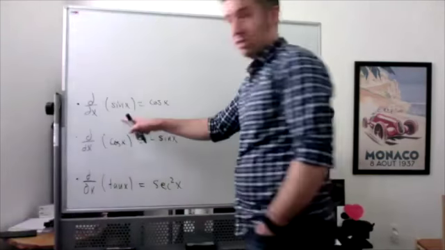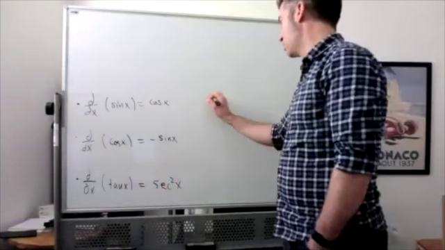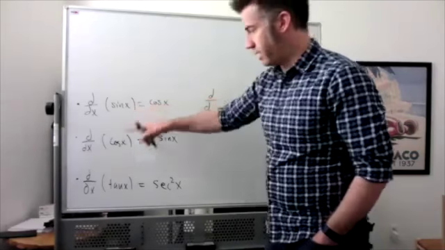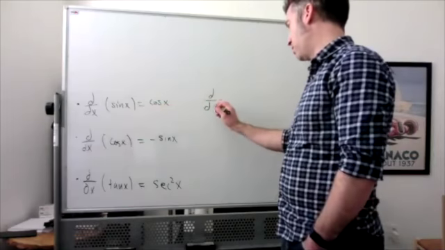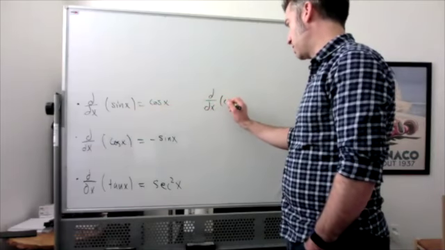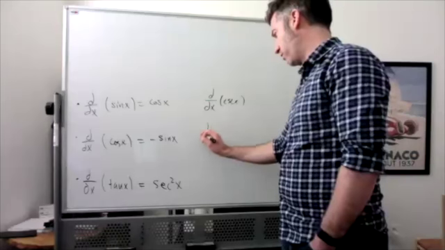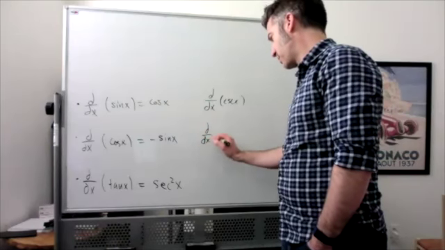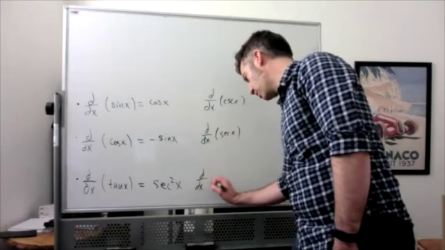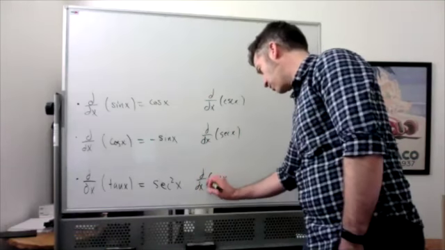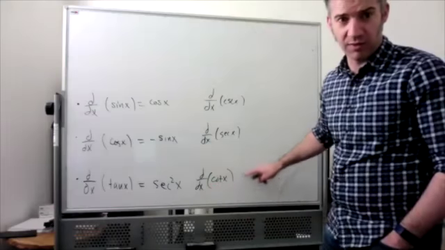So the reciprocal of sine is cosecant. So we usually do sine, cosine, tangent, and then their reciprocal functions to the right of them. So we're going to do the derivative of cosecant x, and then we're going to do the derivative of secant x, and then the derivative of cotangent x. Actually, we're going to do them in the opposite order. We're going to do this one first, and then this one, then this one.